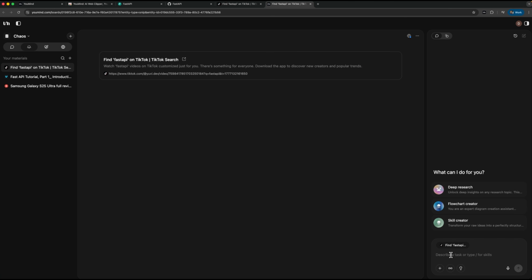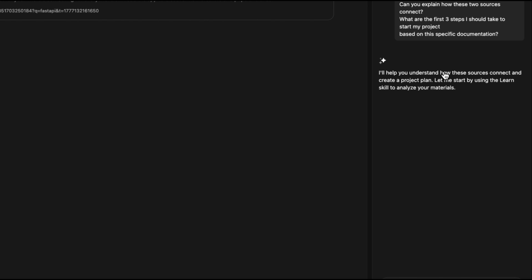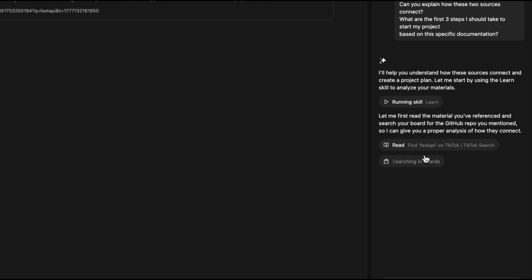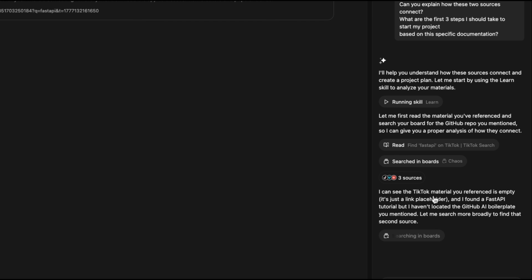Another small detail that makes a big difference is how quickly you can navigate through your materials. Instead of scrolling through long pages or watching entire videos again, you can jump directly to the sections that matter most. For example, if a video explains several topics, the transcript allows you to quickly find the exact moment where a specific concept is discussed. And guys, when you're working with long tutorials, this can save a surprising amount of time.